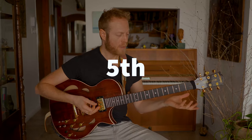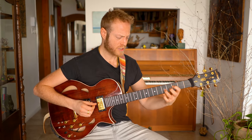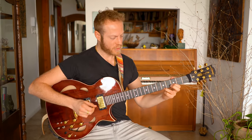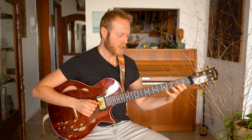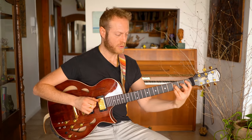Fifths. A lot of times I'll just try and stay in an area, but sometimes you can just grab this shape like I'm doing right now and basically move it around. You see, I'm staying with this interval and running it across the shape of the scale, the three-note-per-string shape. So it's this kind of shape.